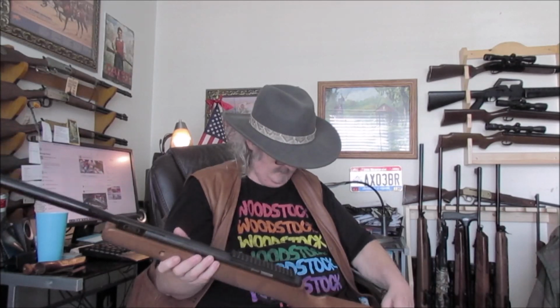But anyway, it looks to me in pretty nice shape. The wood on this one's a little darker, I think, than the .177 cal I got over there. I'll show you. I've got a couple of scopes put away. I've got a Simmons 4x32. I'm going to take off my oldest 760 up there and put the Weaver pencil scope on from the 70. Two of those. But anyway, I'll pick one of the scopes I've got left to put on this one.